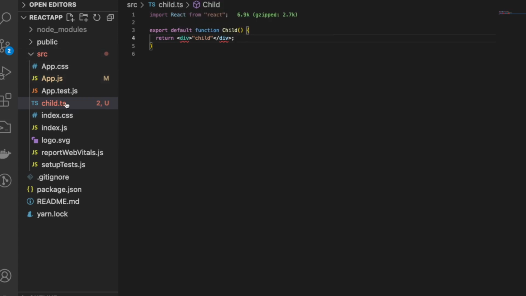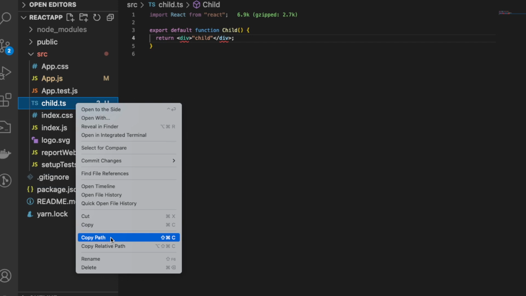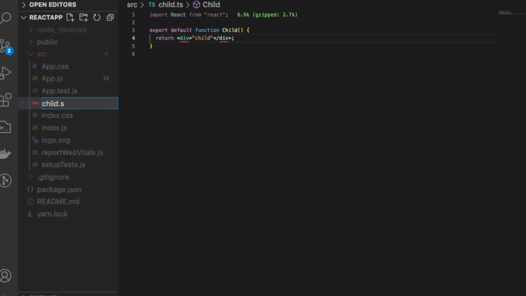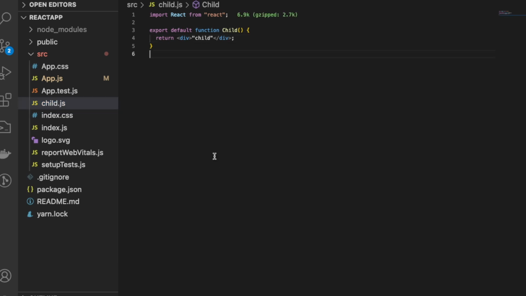Okay, so we have this ts file, right? We are actually working on the js file for now. Definitely I will be explaining TypeScript also, but for now we are just working on JavaScript files, not TypeScript. So how can we rename the file? Okay, rename. For now I'm just keeping it with js, that's all. We don't even need to write inside like this. Sorry, my bad. Okay, this is Child, and you can also write some small component name here. It is not the issue.